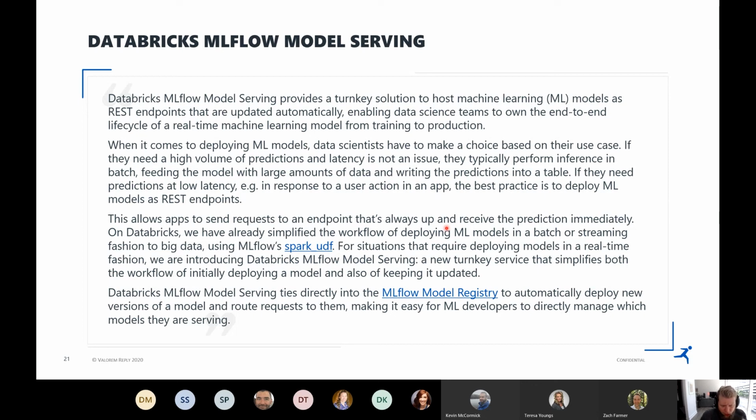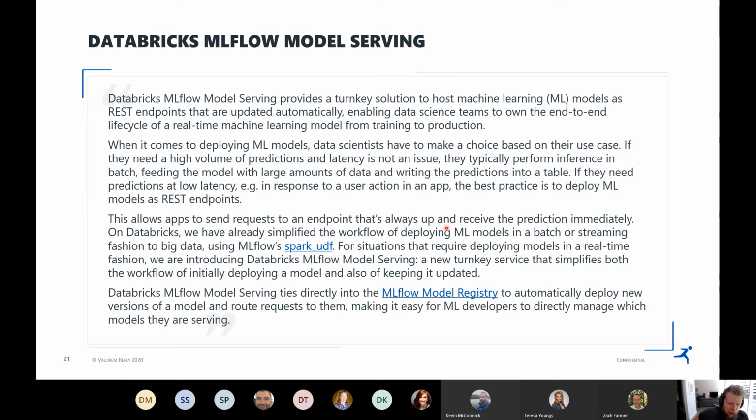This makes it so that data scientists are able to do more experimentation, try out more models, and do a high volume of predictions without latency being an issue, and that is only going to enhance and accelerate their development lifecycle. If you need to do predictions at some sort of low latency, you've been using REST endpoints, and this allows you to just deploy your own to an endpoint that's always up, always ready to receive the prediction. You're not switching between your Databricks tab and your Azure portal tab. It just makes it, again, turnkey.